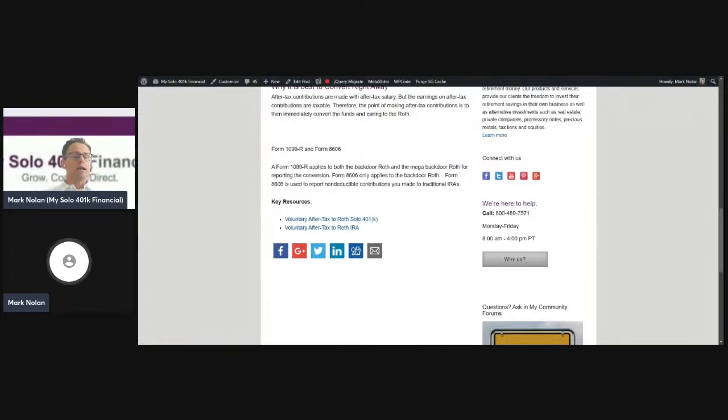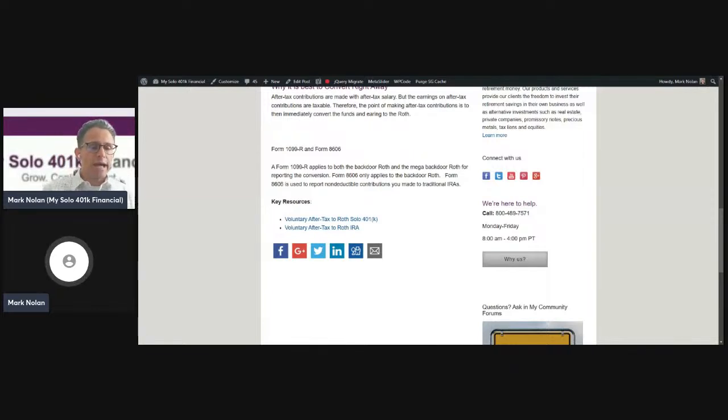So if you're talking about a non-deductible IRA, which is part of the backdoor Roth, and you make a contribution of $7,000 for 2025, for example, you then convert that over to the Roth IRA, you're going to receive a Form 1099-R by early next year from the IRA custodian, because they have to report that conversion, and it's not going to be taxable if there are no gains. So it's reportable, but generally not taxable if there are no gains.